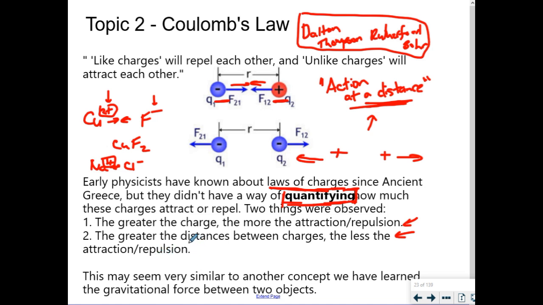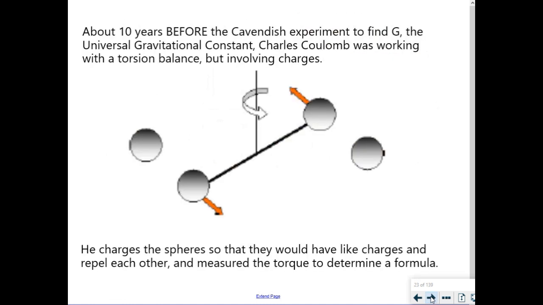Whereas the other thing they recognized is that the distances between charges, the more distance there was, the less the repulsion. And so this is actually really similar to, around the same time frame, the idea of gravitational force. And so scientists began to recognize that electrostatic forces and gravitational forces were similar, because really they both worked under this premise of action at a distance, where two objects that were not directly touching each other could cause things to occur. Now, electrostatic forces are a little different. They can both repel and attract, whereas gravitational forces, they really only truly attract.